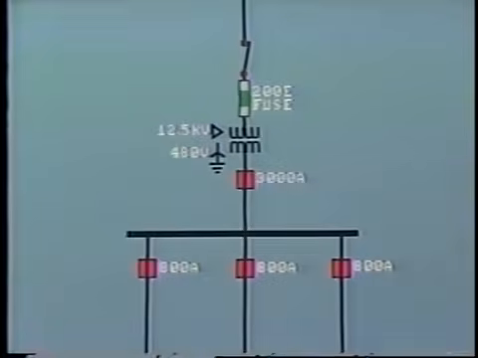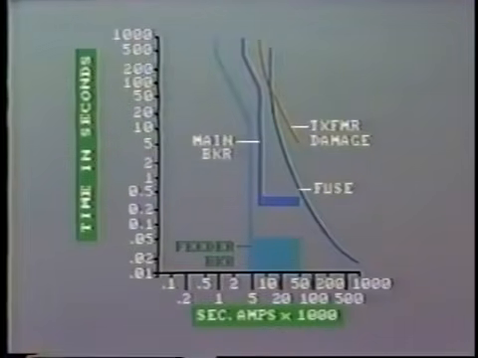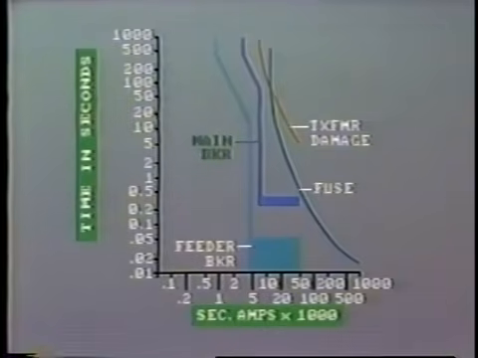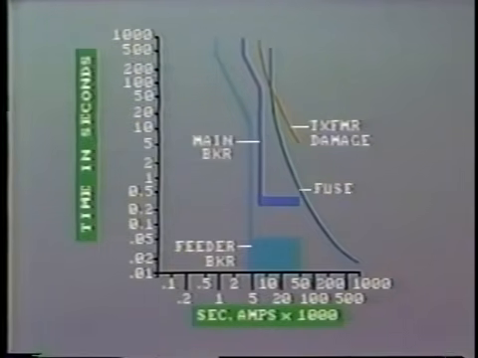Let's look at a few typical arrangements. Here, the transformer feeds a bus through a secondary breaker, and the bus supplies several feeders, each with its own circuit breaker. A fault on any feeder should be cleared by the feeder protection opening the respective breaker. If this fails to open, or there is a fault, say, on the bus, then the transformer secondary breaker will open. This is set at a much higher level and slower speed than the feeder protection. If this protection fails, then the high voltage fuse on the primary should blow to protect the transformer.